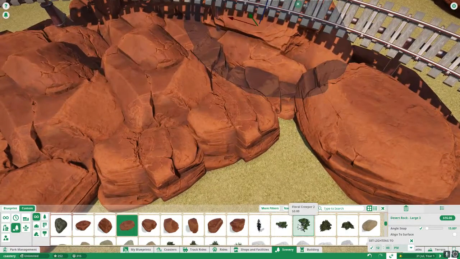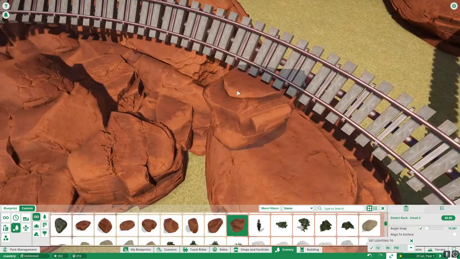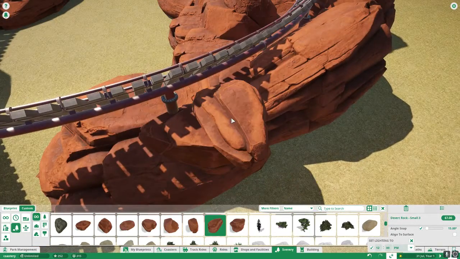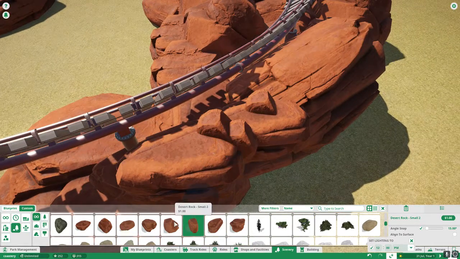Ram it up his butt. Yep. When in doubt, ram it on into someone's butt. Don't do that. Please don't. Ram. I don't know why I said that. Don't quote me. Please.